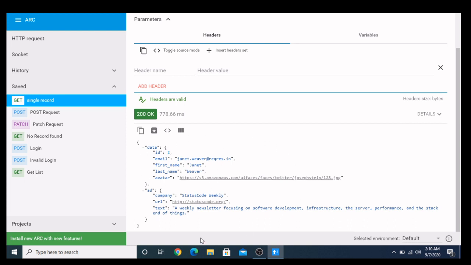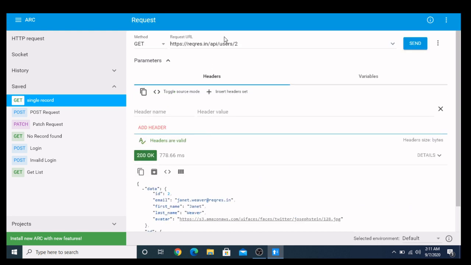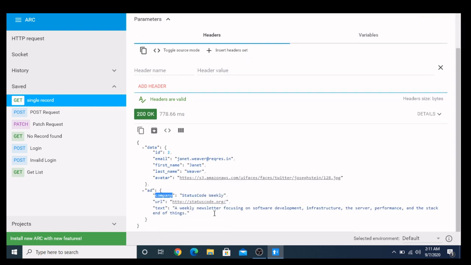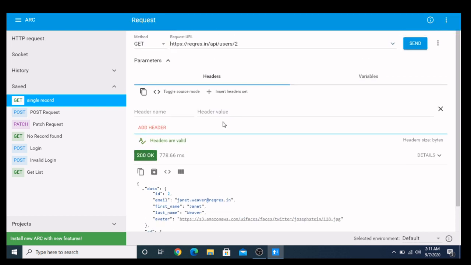Along with this, you can see that this is the REST API, so the complete response comes over here in key and value format. Here you can see that ID is the key and 2 is the ID number, which we have mentioned over here. Based on this ID, it fetches all the complete information about the user, like email, first name, last name, avatar, and other details from the DB. This response is the JSON response. For SOAP, it's a different kind of response; it basically comes in XML format. So this is all about getting a record from the DB. This is only one single record we have fetched from the DB based on the parameter we have given in the path.